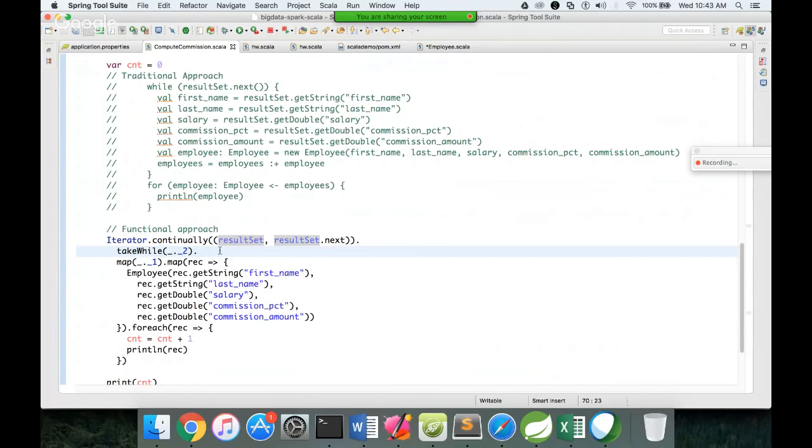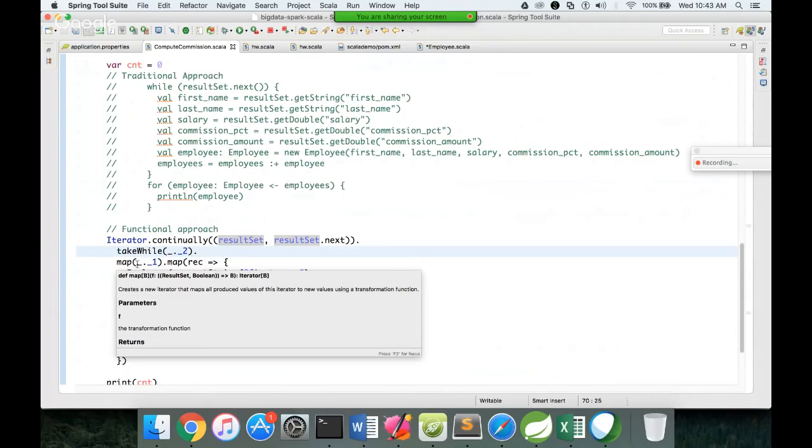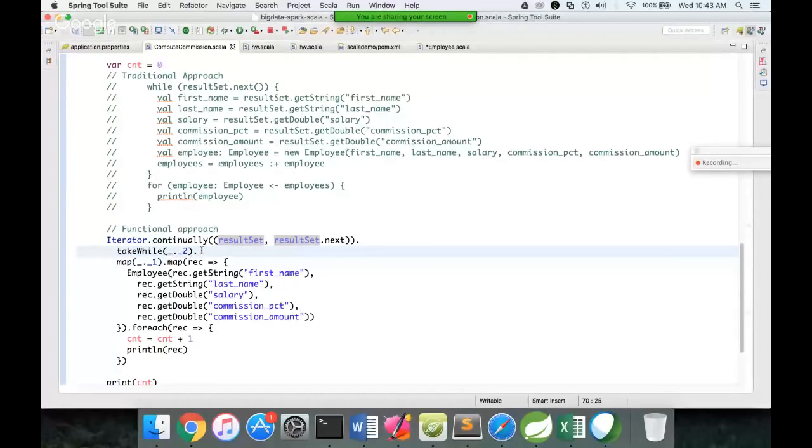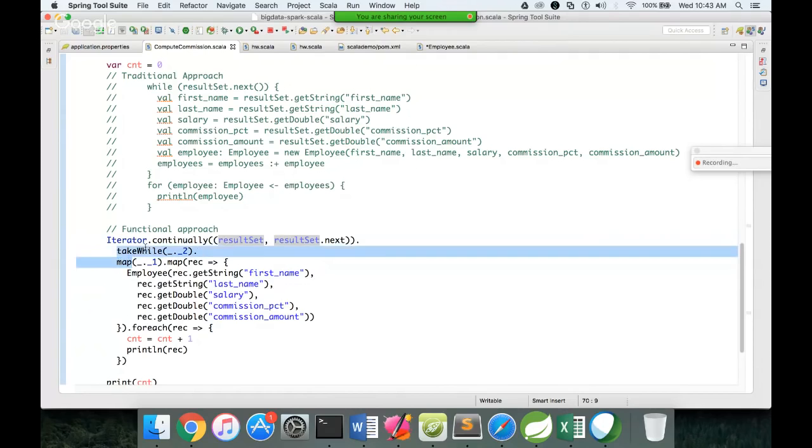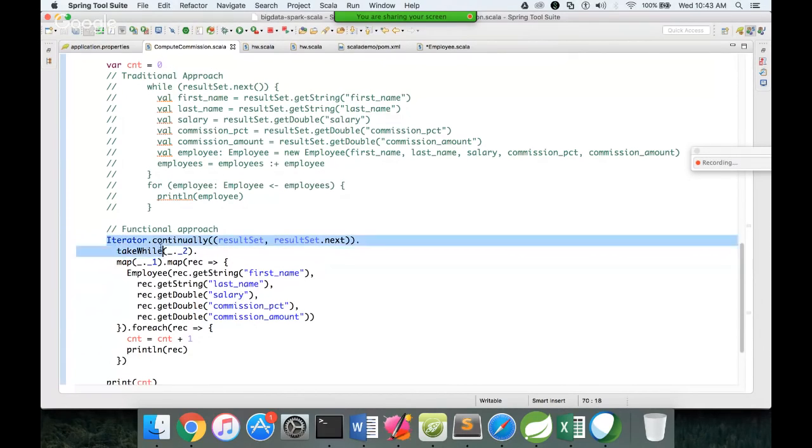If it returns true, that means there is a record, and then we apply the map function, and to the map function we are passing the element from the result set. So for every iteration, in a continuous fashion, it is checking whether there is a next record or not, and it passes one element at a time. So this gives you a typical collection, and on the typical collection we apply the map function and all those things.